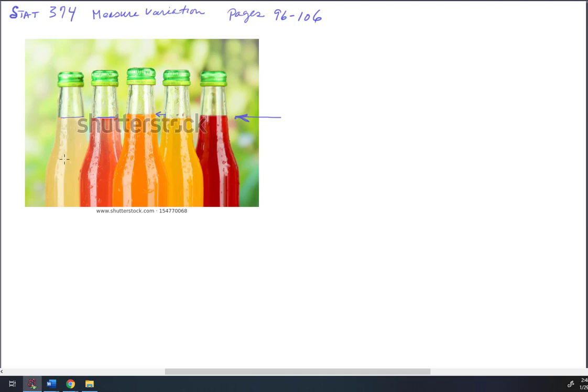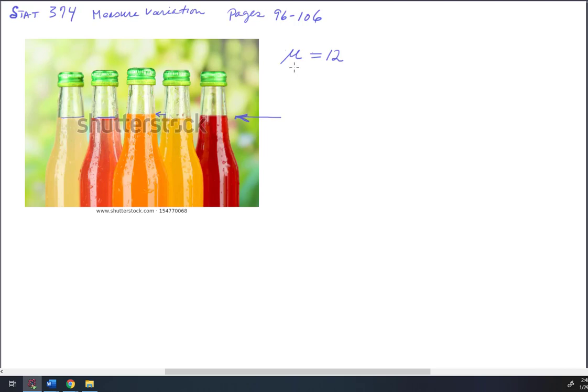Well, the point of that is not to think about delicious soda waters, but to think about the variation in the fill. That's an important thing if we're manufacturing soda water to sell. Soda water, beer, whiskey, anything we put in bottles, milk, because we want to control the amount of fill in the bottle. We have some value that we're looking for, some average fill. Mu would be the population of fills for these bottles, and if it's a 12-ounce bottle, we want mu to be as close to 12 as we can get it.